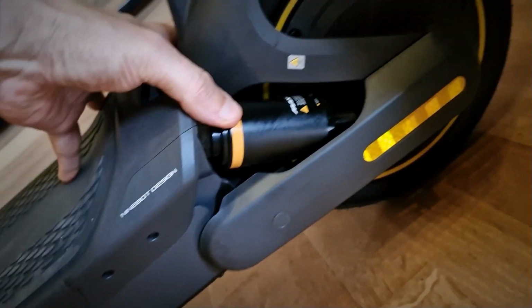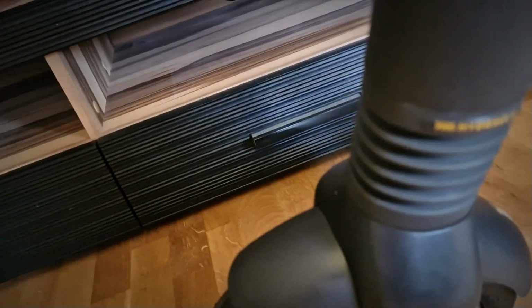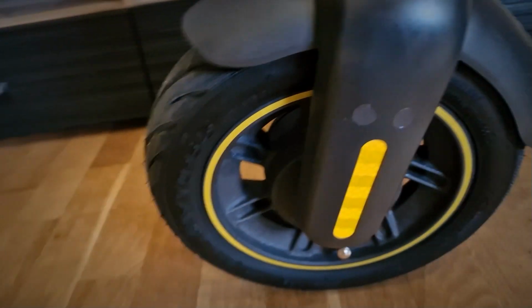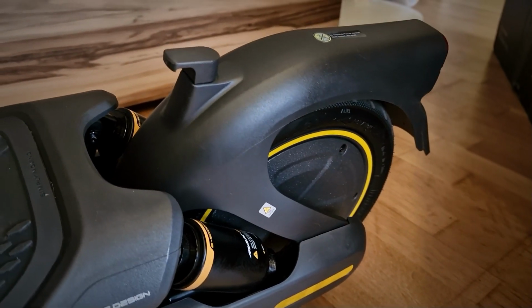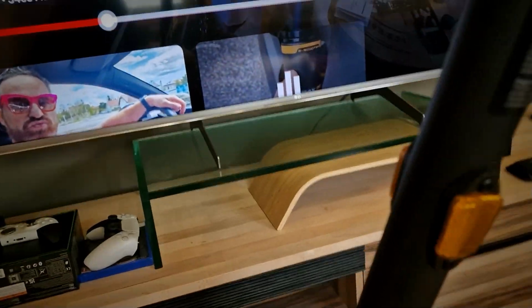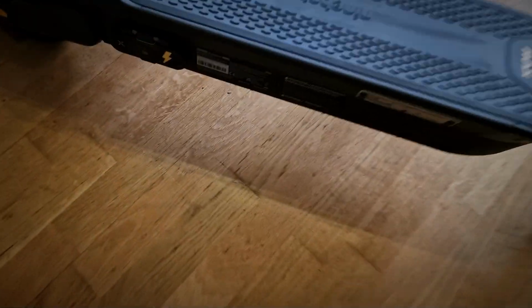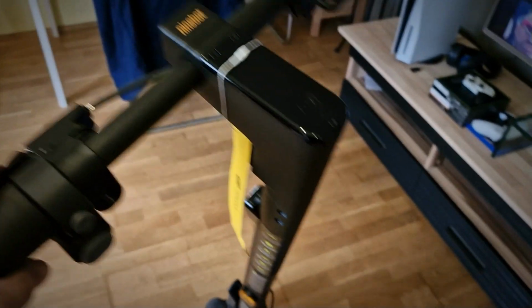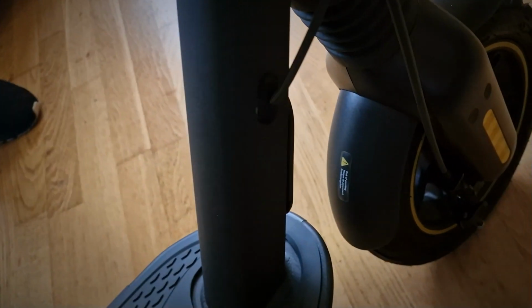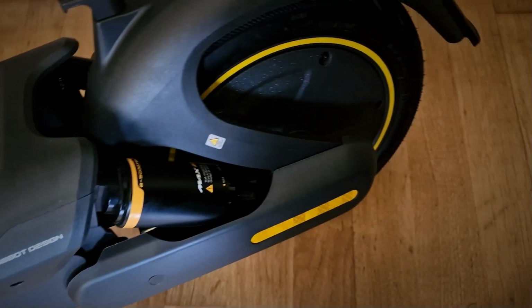It has suspension in the back. That works very well. It has suspension on the front. It has big wheels. There are big air wheels, and they are flat safe on the back and on the front. I also like the colors. And with this scooter I'm allowed to drive in Austria. Pull the braking lever and you have a mechanical brake on the front wheel and an electronic brake on the back wheel.